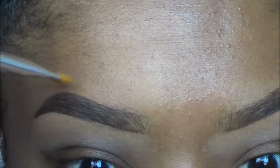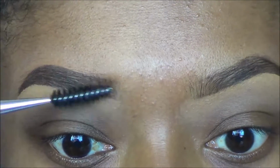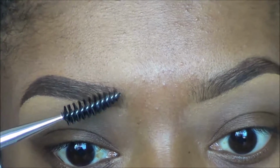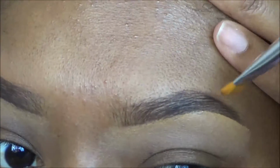Now I'm going to speed it up a little bit because you kind of get the gist of it. I've pretty much done all I needed to do. I'm just going in and blending and maybe adding a little more. It's just blending out, and I'll do the same exact thing on the other brow. And it doesn't hurt to go in and blend it with the brush. Blend your brows.